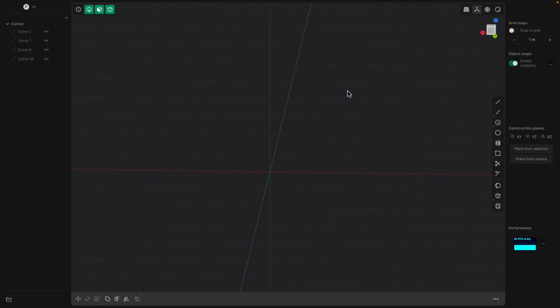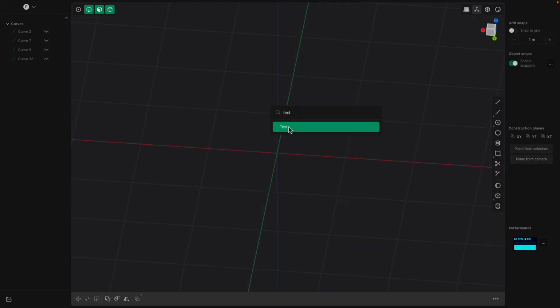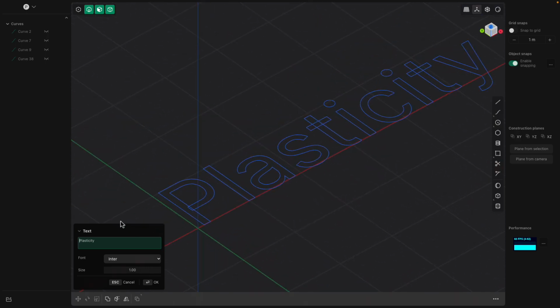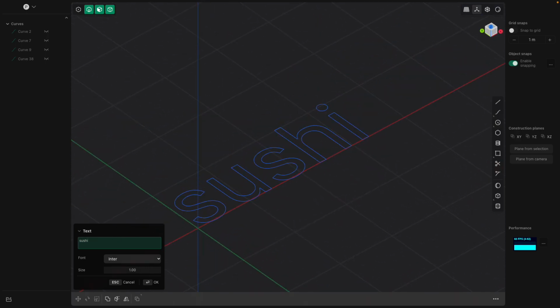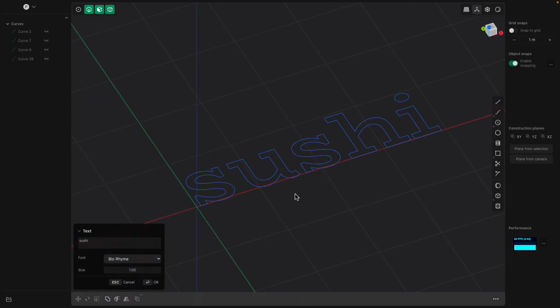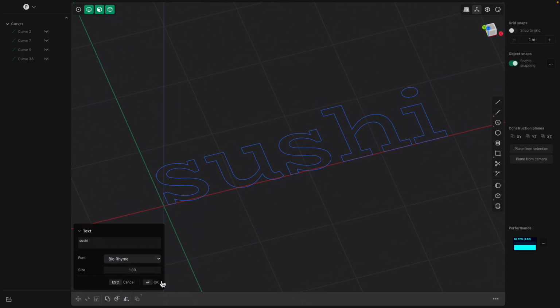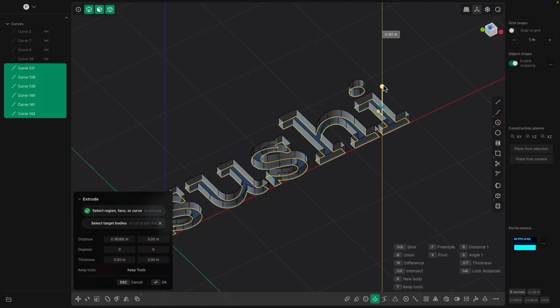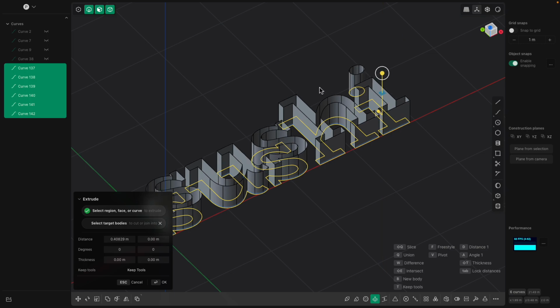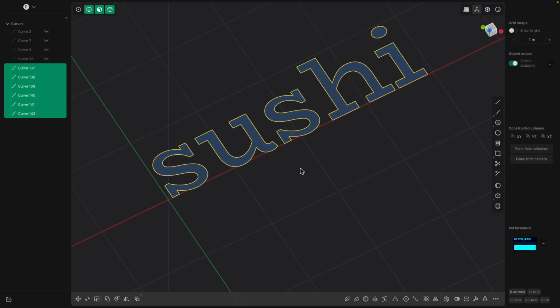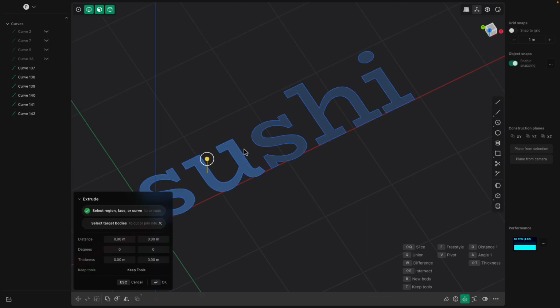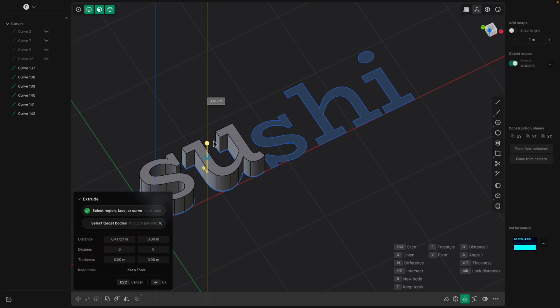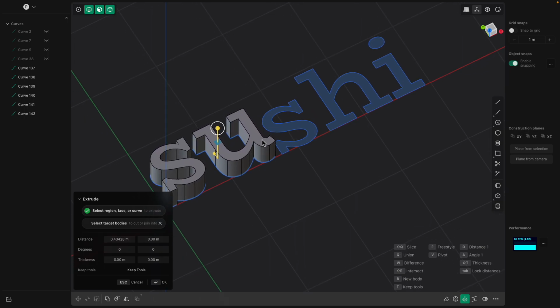It's probably more fun if you're using text. So we're gonna use text. Let's try, right, sushi. We're gonna do cutting sushi like this. Hit OK. When you hit OK, it's selecting the face and you can extrude using E. Oh, okay, don't do extrude. Instead, do it this way. It's different actually. It's very strange.